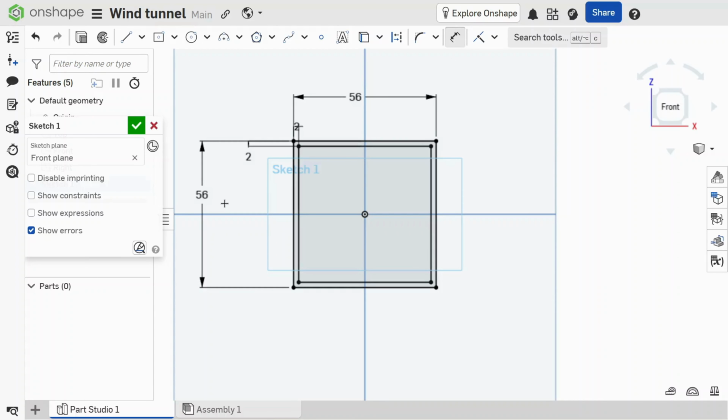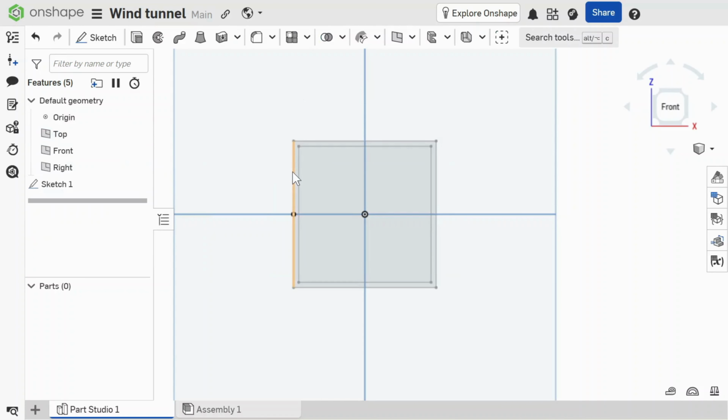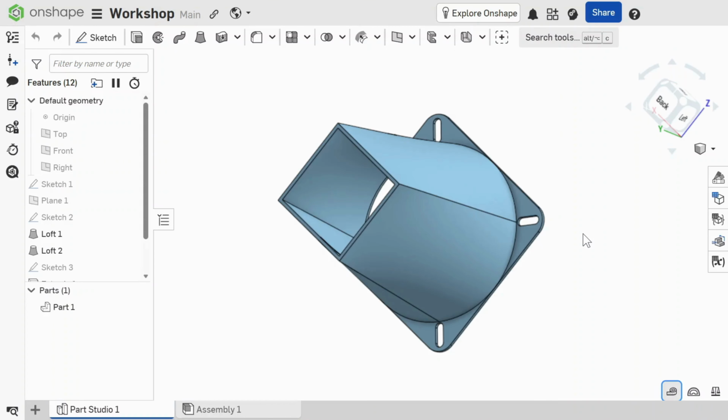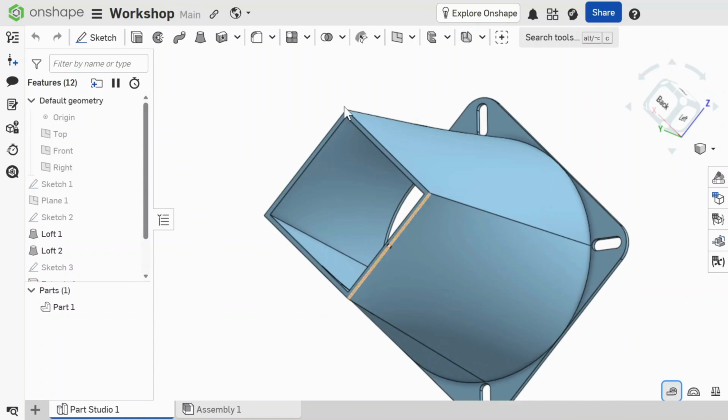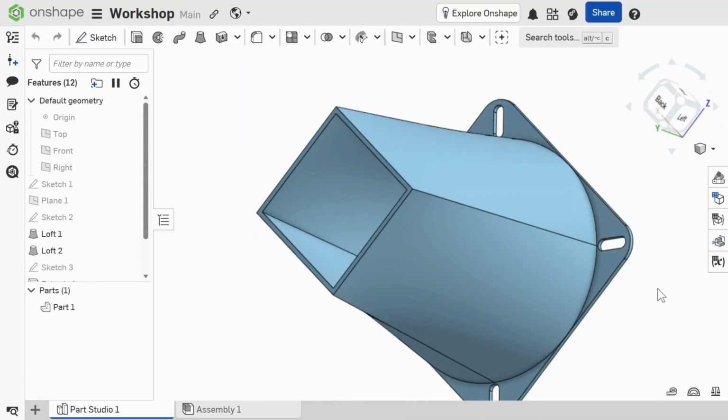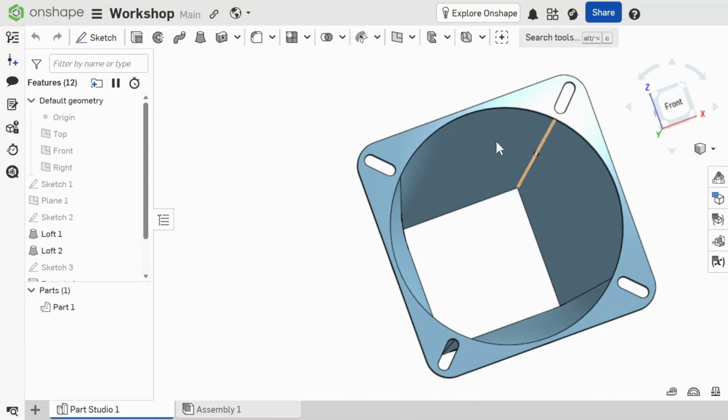Once we have got this, we can press the tick button to confirm our sketch. Now, if we were to look at the completed model, what we just did is basically this area over here. What we want to do next is to model this circular section on the other side.